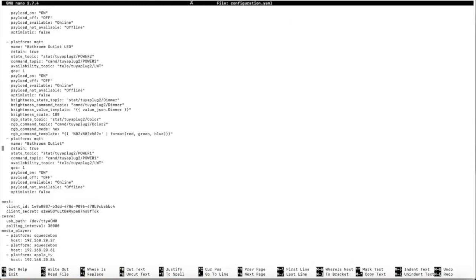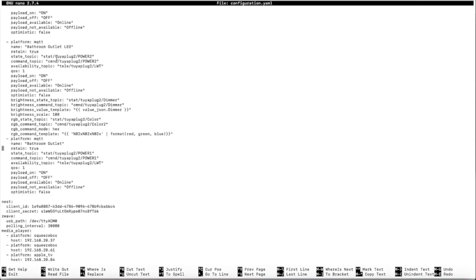And first you have to navigate to the HomeAssistant directory and open up your configuration.yaml file. And this is the major heading. Like this says NAST, these fall under lights. And I suppose they could be a switch too, but I haven't configured as lights because one of them's an LED. So I've set my plug up. I've decided to name it Bathroom Outlet LED.